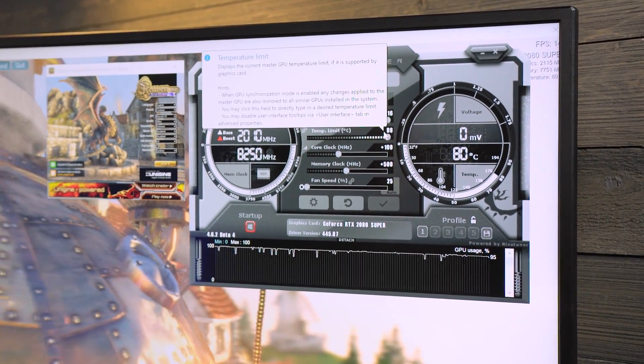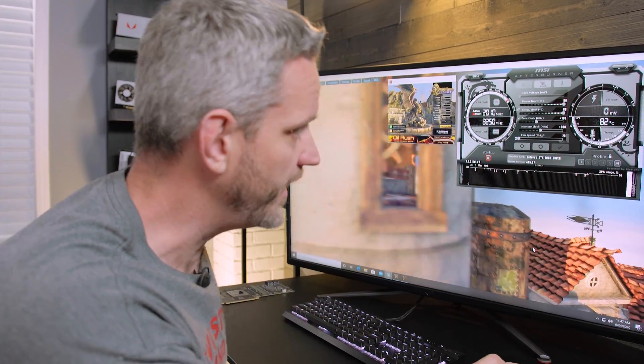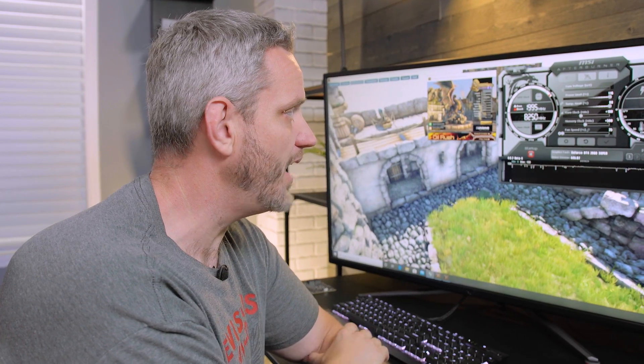When it comes to fail safes, your graphics card has two figures built into it for temperatures: there's the target and there's the limit — those are two different things. The 'temp limit' setting is really a target. What we're saying is: let the graphics card get to 88 degrees before you start pulling back clocks and voltage. Once it hits 88, it's going to start pulling back clocks and voltage to try and reduce the temperatures. It will continue to do that — even if you pointed a heat gun at the graphics card — it will do what it needs to do to reduce the temperatures and keep them at 88 so it doesn't die.